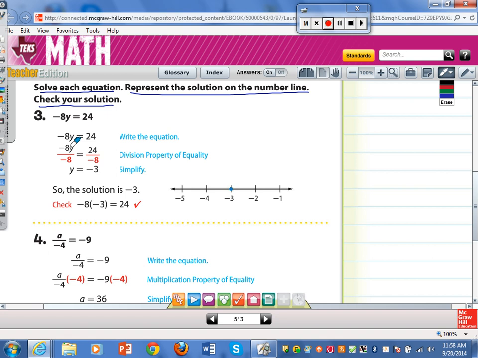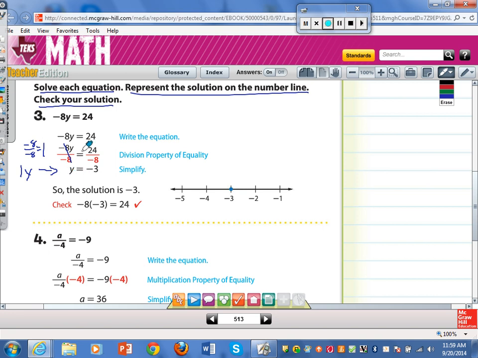And if you take a look at what they did here, you got -8. If you divide by -8 on both sides, you should get another true statement. In this case, -8 divided by -8 is equal to 1, which means that these two fit into each other once and you end up with one variable. Okay, there's one way of writing it. This would be the way you would write it, one way. But since you already know that there is one y, then it's not necessary to write the 1 anymore.